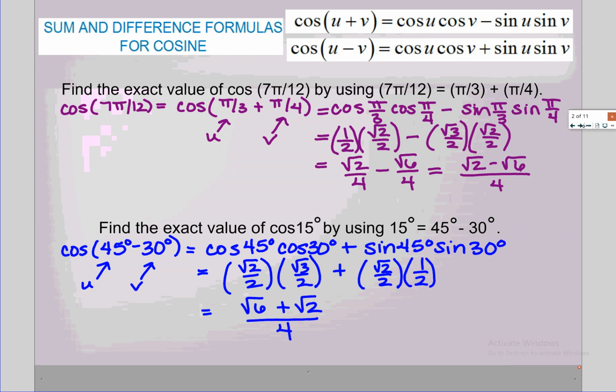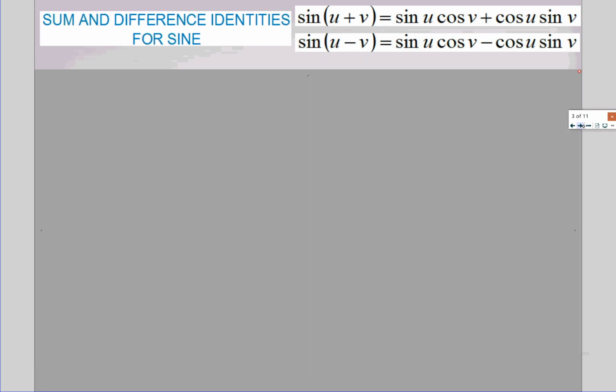Next slide is our sine identities, really similar. So the cosine identities, you'll notice the functions themselves have cosine next to a cosine and sine next to a sine. The sine identities are flipped. You have a sine and a cosine and another sine and a cosine. Now, if I'm memorizing these, I remember that sines have the same sign. So the one that's a plus has addition in the identity. The one that's a minus has subtraction in the identity. The cosines are opposite if you look at those ones. The cosine one that was a sum had a minus in the formula and vice versa. But they work the same way.